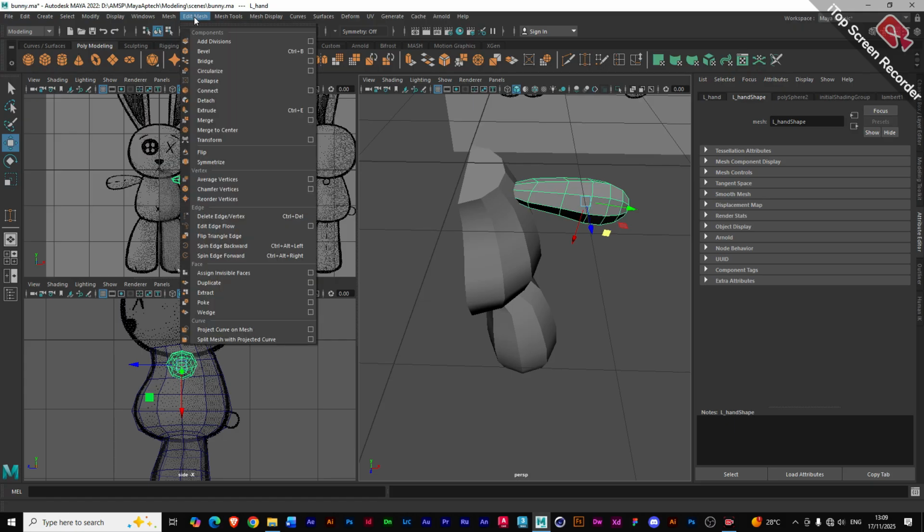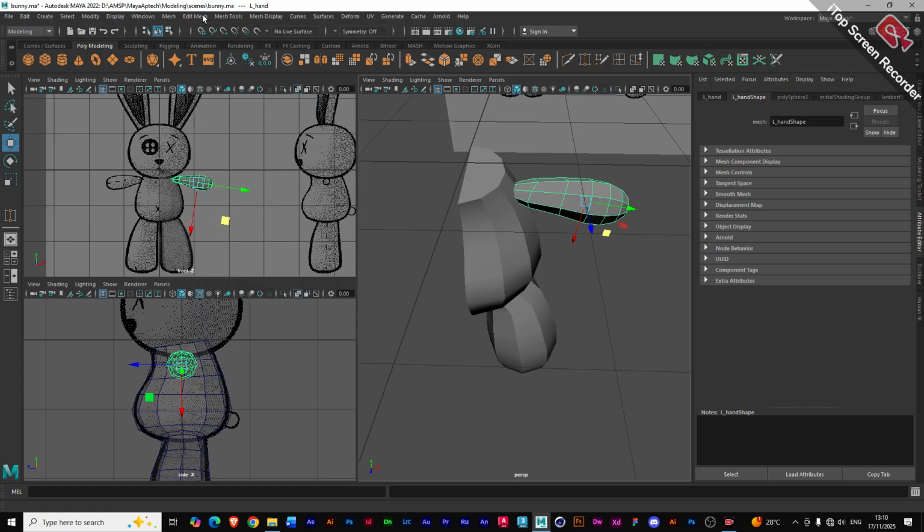Under edit mesh here, we have detach. I think I showed that in that table I did when I did the drawer. You select the faces and detach it so that it becomes something different, something that can slide away from the original. But then the table is still there, it's part of the table. Same thing with the car. The only thing that will move in the car is the doors. Nothing else moves in the car.